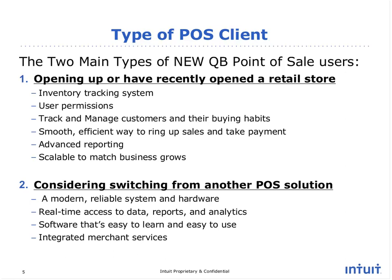And we even have hardware, right? So the hardware bundle with the software. The hardware comes with a receipt printer, cash drawer, barcode scanner, and credit card reader. You could also purchase a PDA or the inventory scanner, which literally scans inventory when you're doing physical counts, and you can dock it. It'll update the point-of-sale item list, the existing items. It doesn't add new ones, but updates the existing ones. And there's also a debit credit machine you can purchase. So you could do a debit card as a payment method, and then you can give cash back. So things like that. So it's very much for a retail environment.